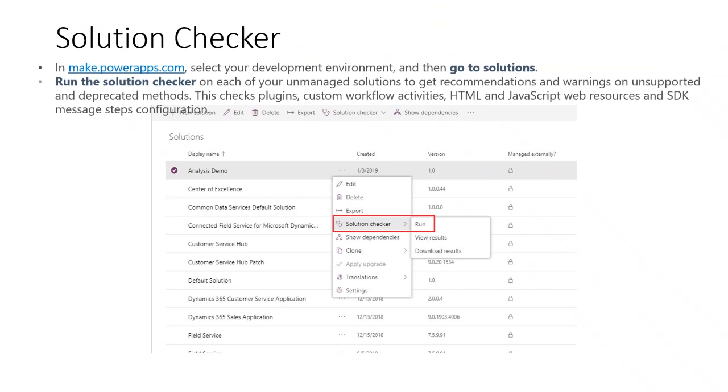So for example, you can say, if it comes up with a compilation error, fail my build. That's the minimum. Or you can say, if it comes up with any warnings, then fail my build. If it comes up with information, fail my build, which might be a little bit too strict. But typically, warnings or errors at least is where we would fail a build. And what you can do in this instance, when you're doing PowerApps, is run the solution checker, and depending on what it's returning, decide on whether you're going to fail your build or not.